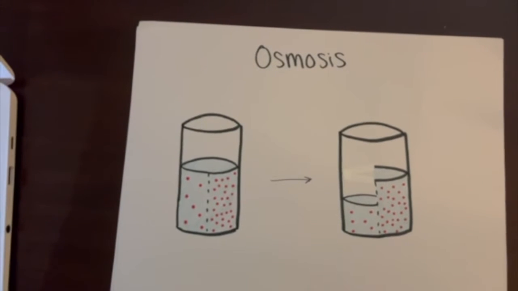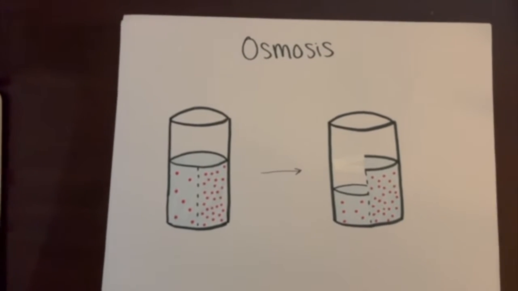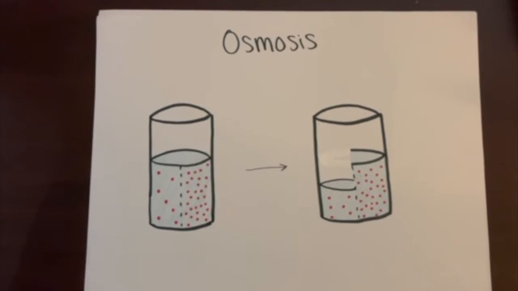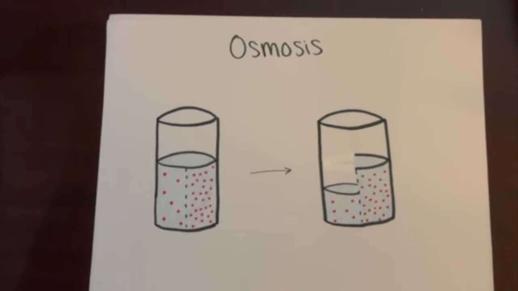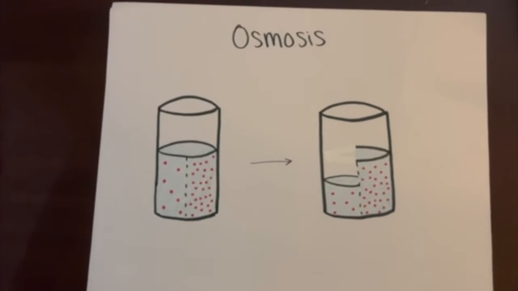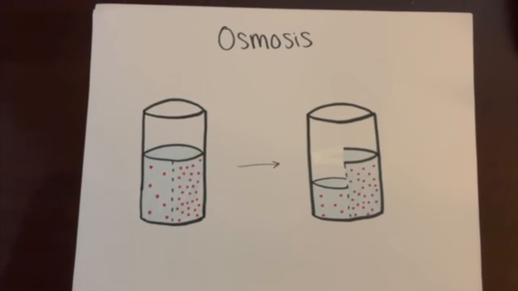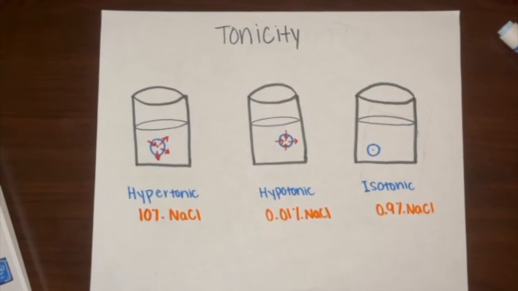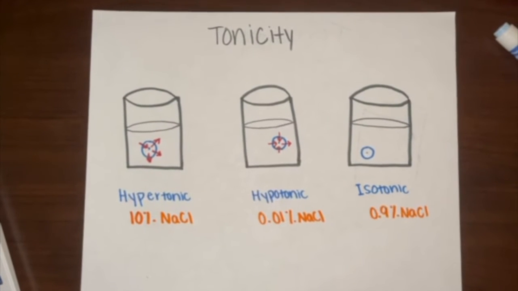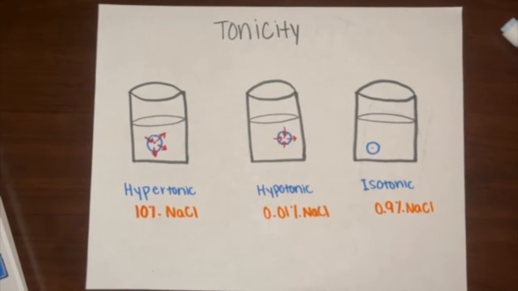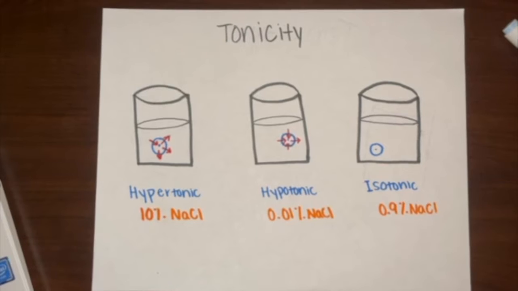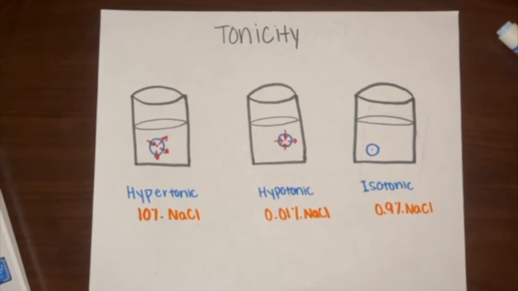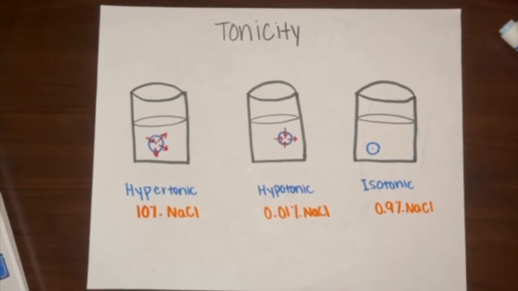Hydrostatic pressure comes from a force, which could be a push on the fluid, and then osmotic pressure comes from solute in a solution. Filtration uses hydrostatic pressure to push fluid through a filtration membrane. Tonicity is the measure of how much stuff is dissolved in the water. By determining this, you can determine which way osmosis will go. The more of something there is, the more water will move into the cells because there's more.